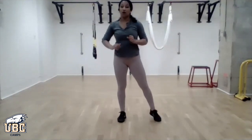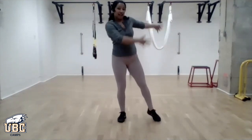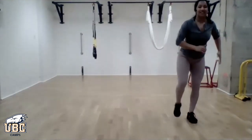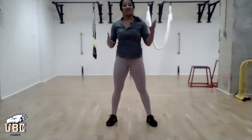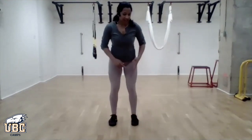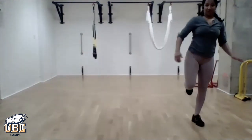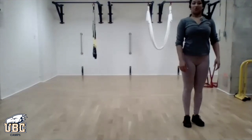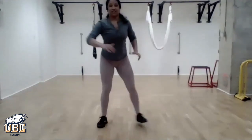Okay? I want us to jump to the side on one leg if we can. Try it. I'll show you what that is. Jumping to the side on one leg. I'm using a lot of different directions for you so we can do all sorts of things. Let's try it. Feet are together. Jump to the side. Land on one foot. Land on the outside foot. Both feet down. Let's try it again. Three, two, one, jump on the outside foot.